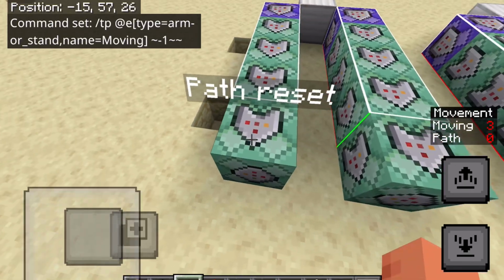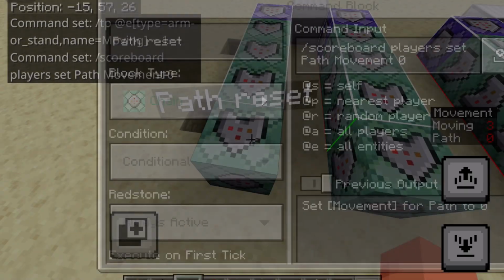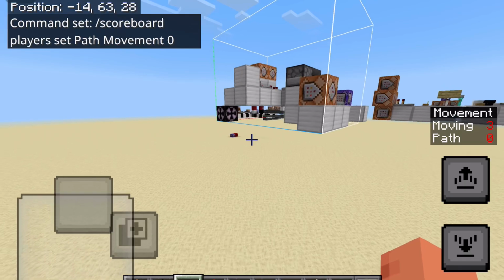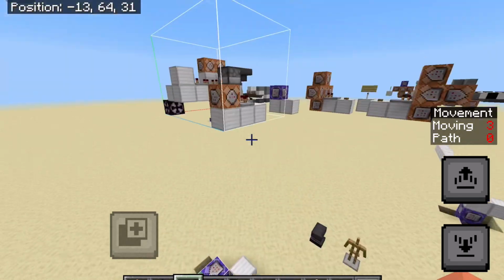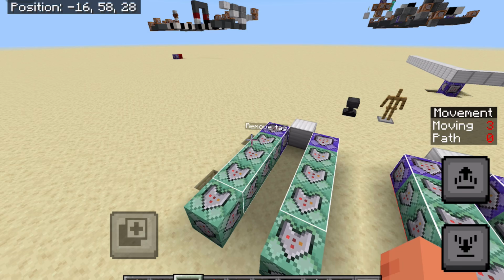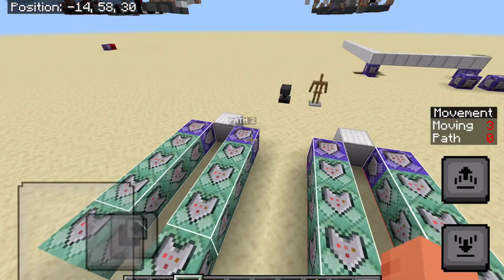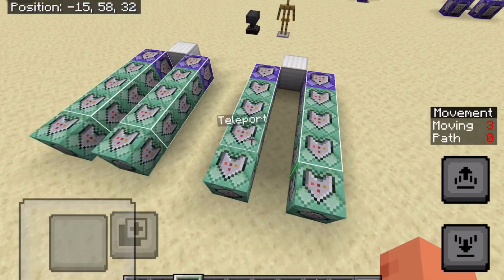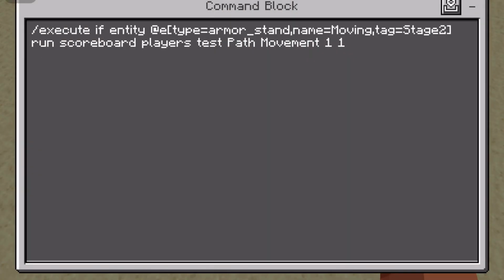And then the last command is the path reset. This sets the path movement back to 0, because if you forget to reset it like I did, it can't move a second time, because these are detecting if it's path 1 or 2. It might just move instantly, and might not even be randomized, because the second you give it stage 2, if it's still on path 1, this will immediately activate. Or one of these two will immediately activate. I think path 3 will, because, yeah, that's movement 1.